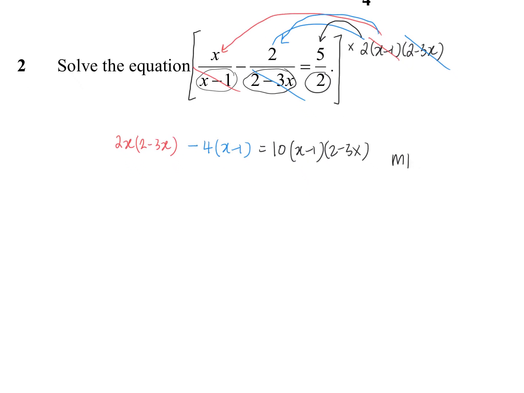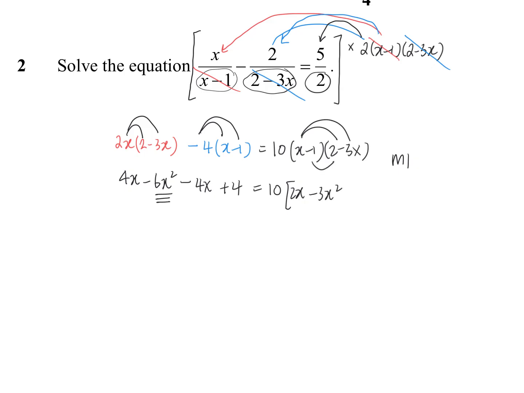Next one is getting to the quadratic. So you go and expand everything carefully. A lot of you always miss out the square here. Don't know why. Okay, 4x plus 4. Okay, strongly recommended to expand this one first before you put in the 10, because some of you will multiply the 10 wrongly. So this is gone. Just left with this.